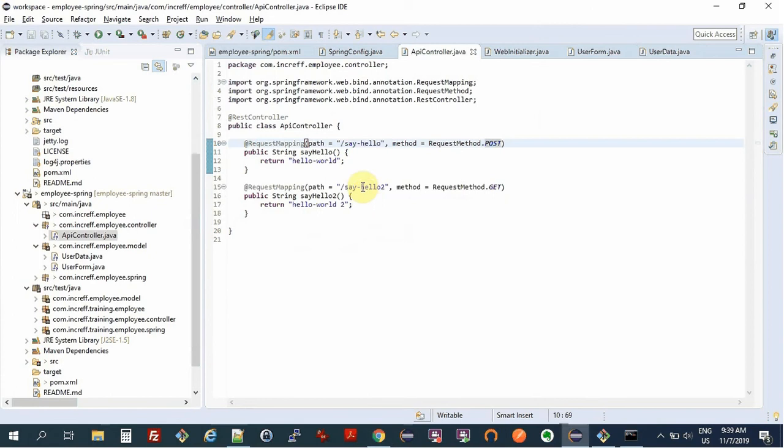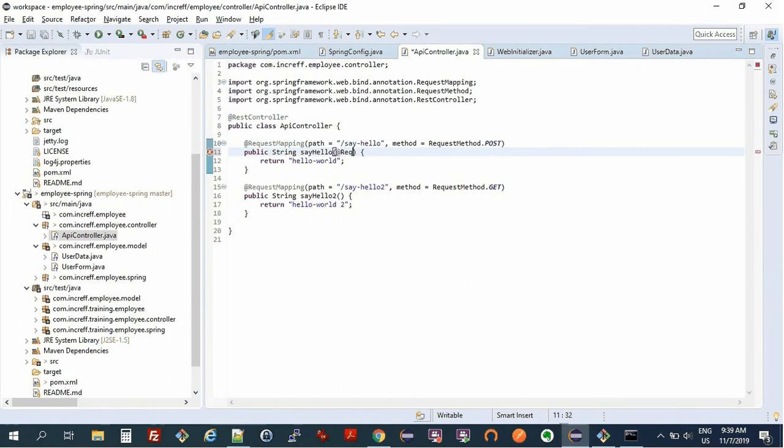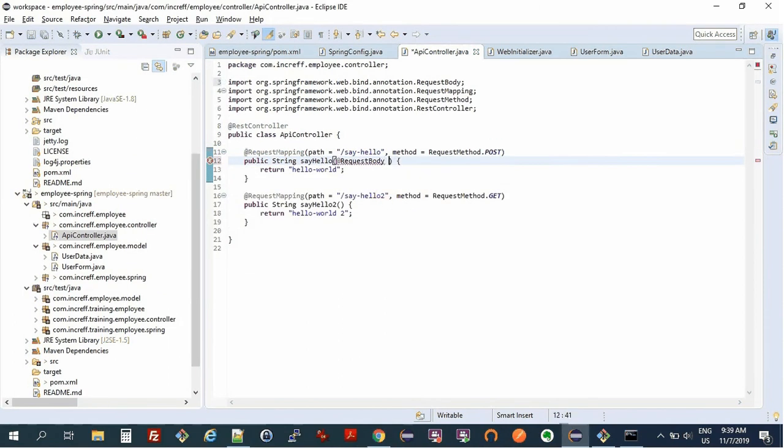Now I can tell Spring that hey, you are going to receive an object of type user form in the form of JSON. So you can say something like @RequestBody, let's say user form, right?